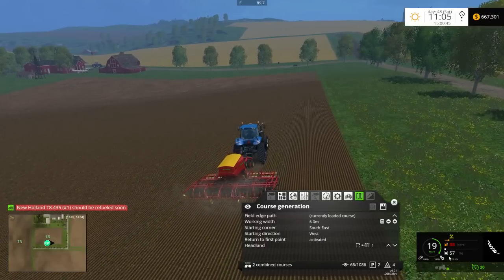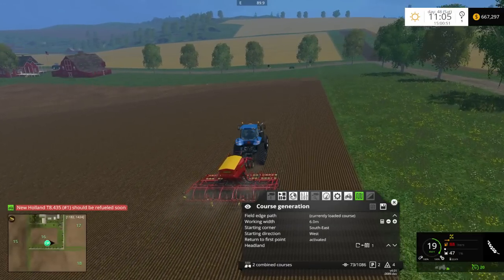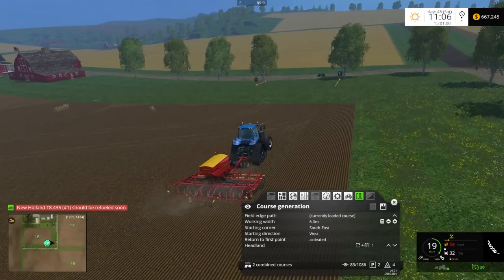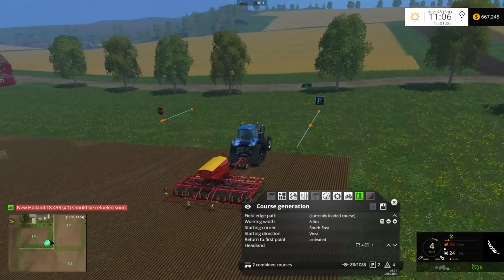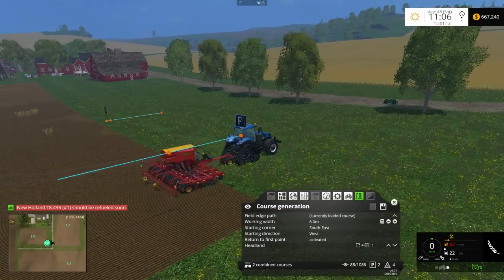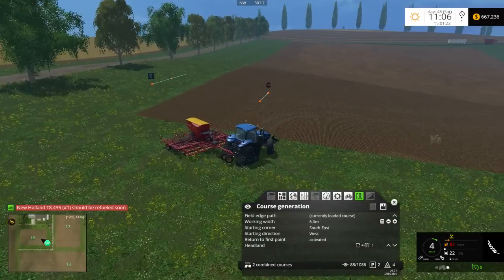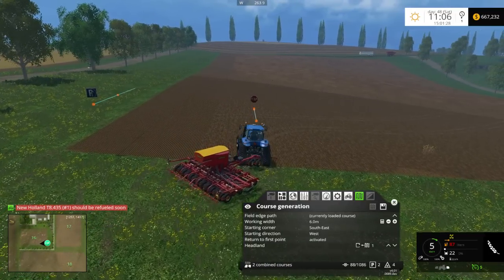It's going to whittle that down to zero percent and then go on its refill course. It's down to 50, so on the next pass it should run down completely. This is just like a simulation to give you guys an idea of what would happen if it ran out of seed in the middle of the seeding course. We're down to 25, 24 — it's going to turn around and once it's done seeding the field it's actually going to drive and go refill. This should be the last pass, and you'll probably get a notification saying 'refilling seed' or something at some point.